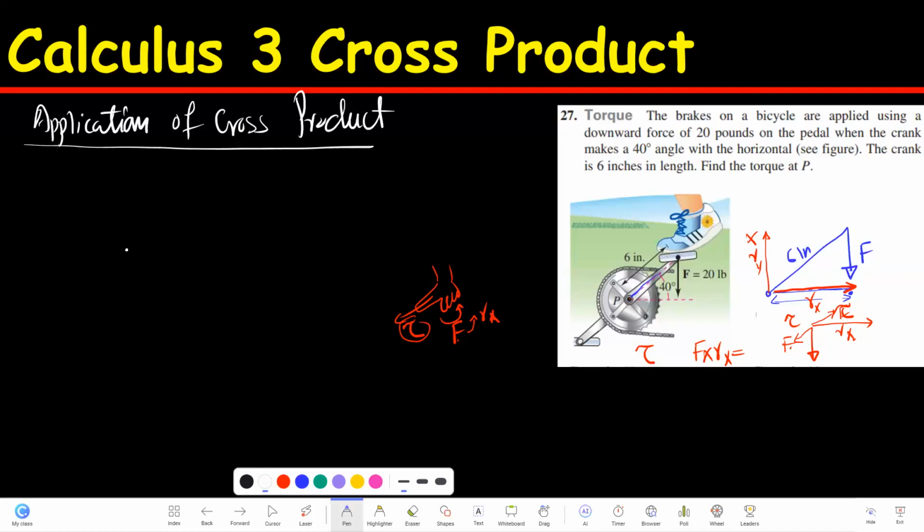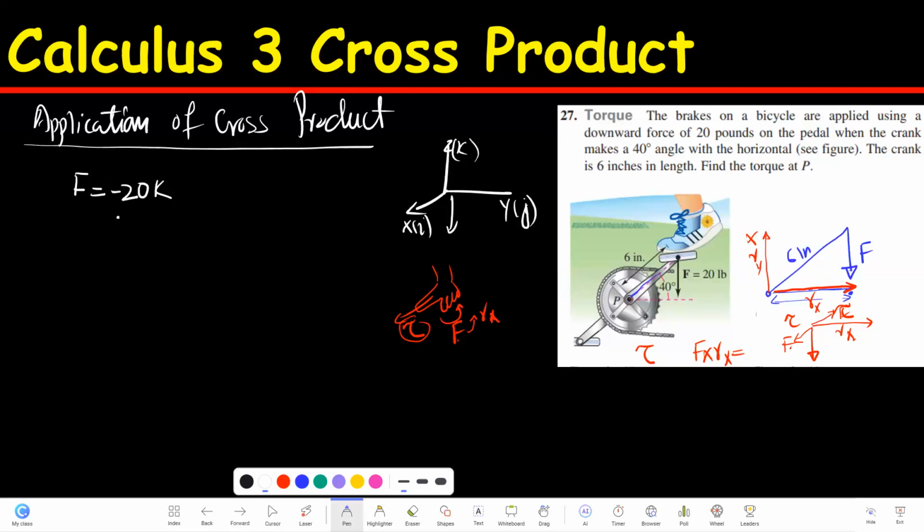So let's try to solve it. I'm going to say my force equals minus 20 and towards down. So there is only one vector. There's no I, no J, there's only K. That is my force vector. Because down should be K, right? We learned about that like this. This is K. I usually say this one is X or I, this one is Y and J, and this is Z. So it's minus K because it is a downward force.